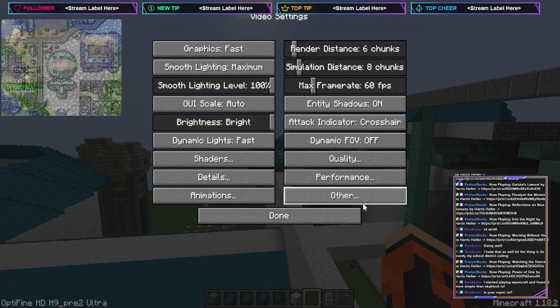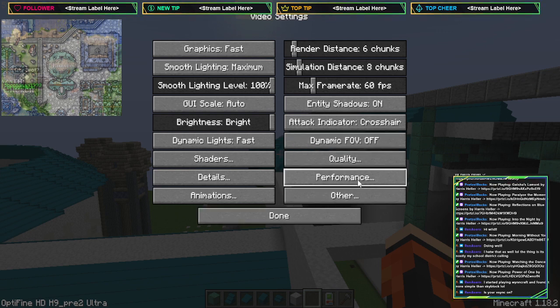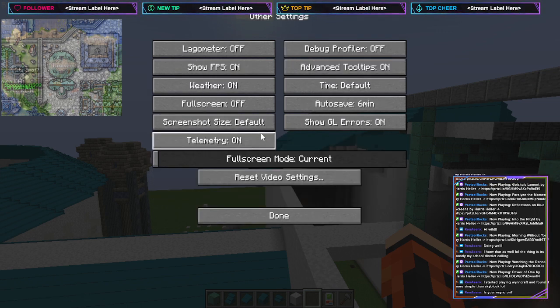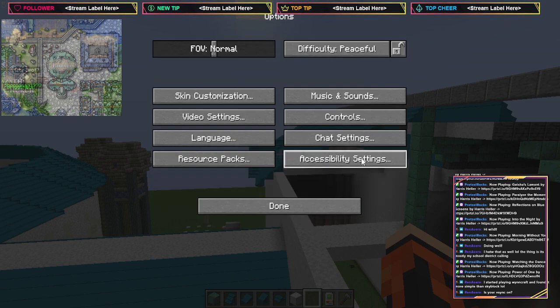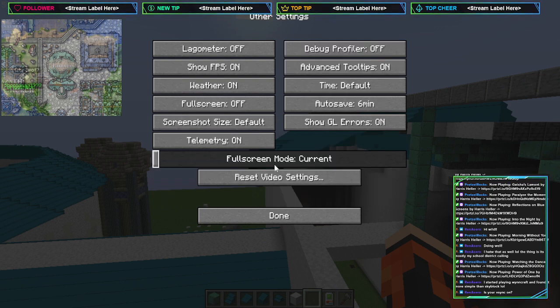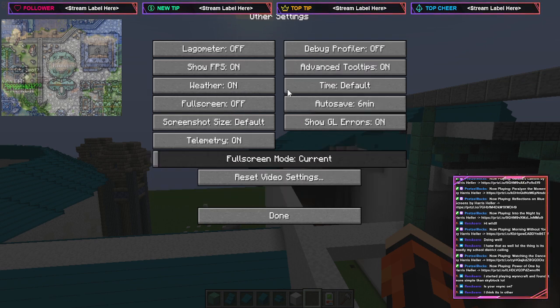I forget where VSync is with Optifine. Performance. No, I already checked that other. No. Wait. Other? I'm not seeing it.